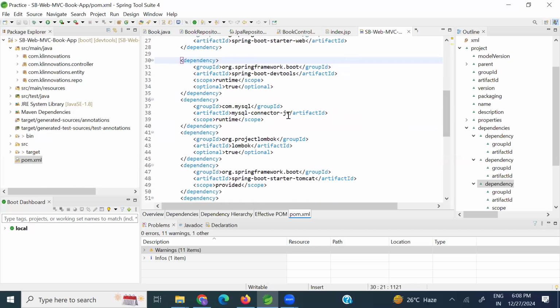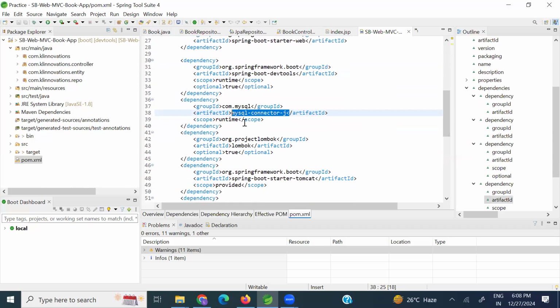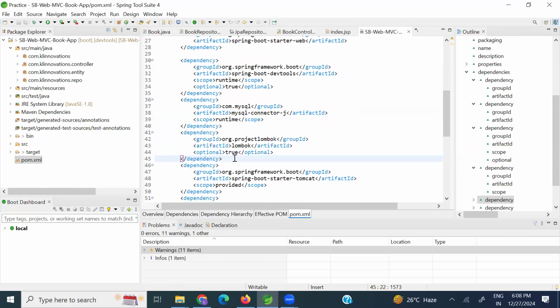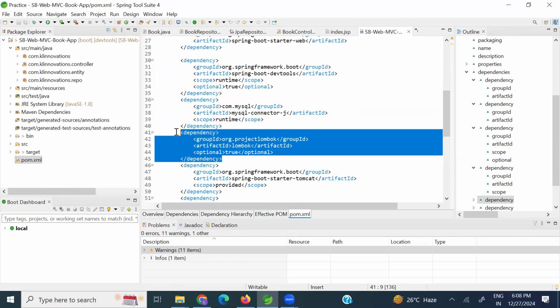And here MySQL for storing the data, my data is stored in the MySQL database. And Lombok dependency is also taken. This Lombok dependency will avoid boilerplate code.